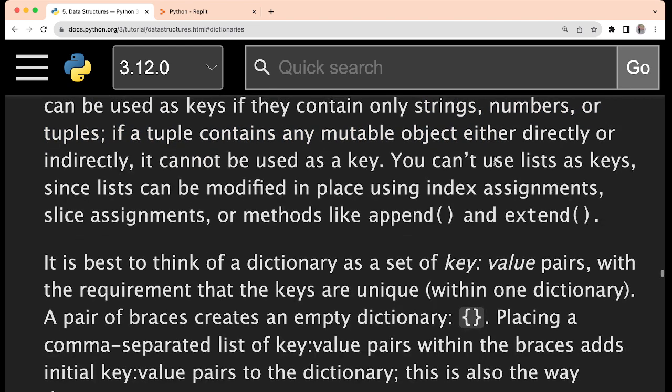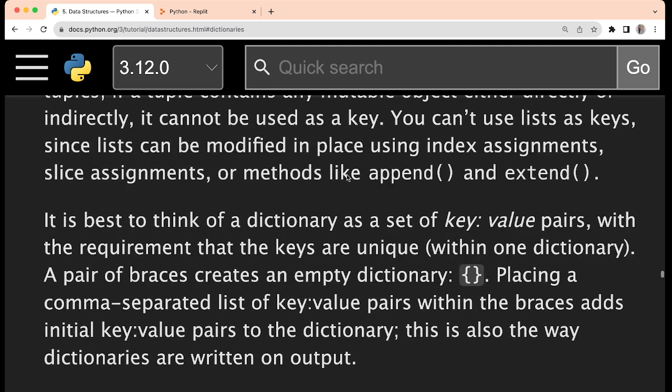But let us say a tuple contains a mutable object as an element, for example a list. That list element we can change, as we discussed in previous lectures; you can go to the tuples and sequences video and see that. Since the list itself is mutable, that tuple again will not be usable as a key. This is what you have to keep in mind.